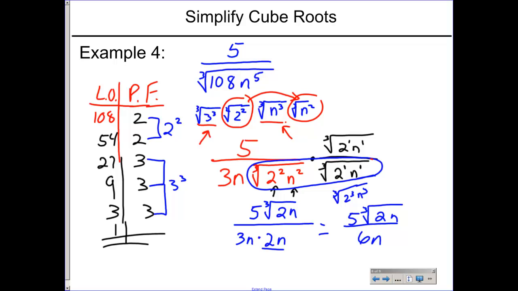The trick is figuring out what you have to multiply over here, because you can't just multiply it by itself like you can with square roots to cancel them out. You have to figure out what the exponent needs to be. In this case, it needed to be a power of 1 for both of those.